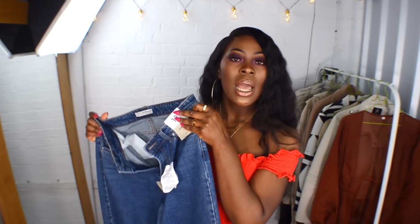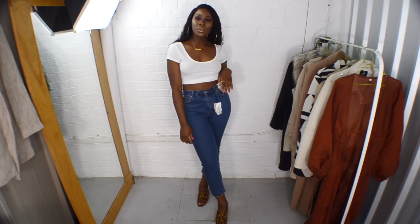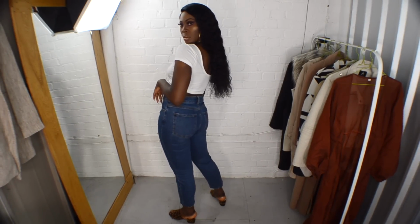Everybody's got these jeans, and so when I saw it, I thought, okay, let me try it on. Let's see what it's about. And these jeans are amazing, amazing. They fit really nice. The length is good. I'm tall. I'm 5'9". Like I always say, I'm a tall girl. These fit me so nice. They just about hit my ankle, I would say. Just above my ankle they hit. I think that's a perfect length for this season. When winter comes, I can wear it with nice soft boots.